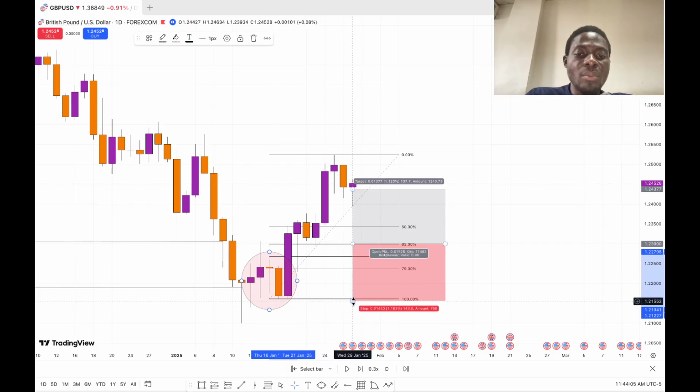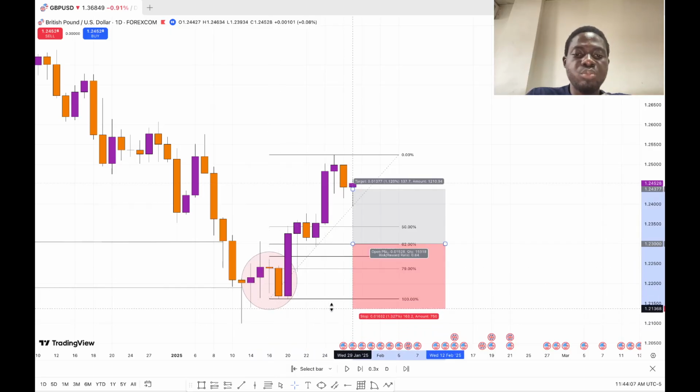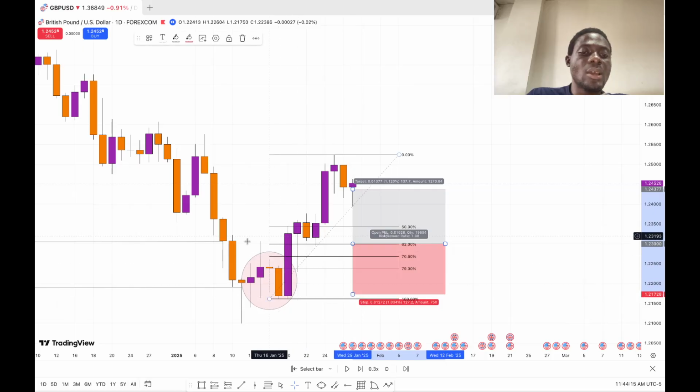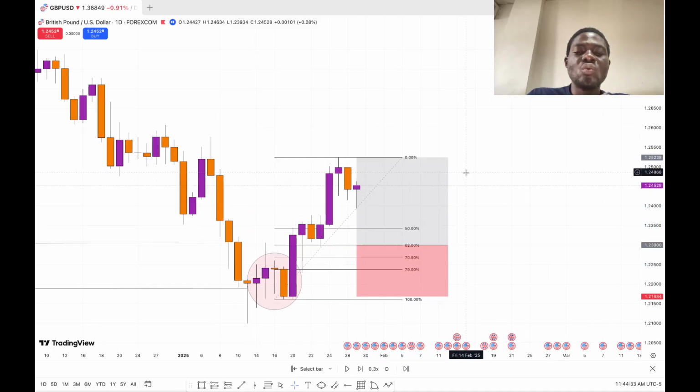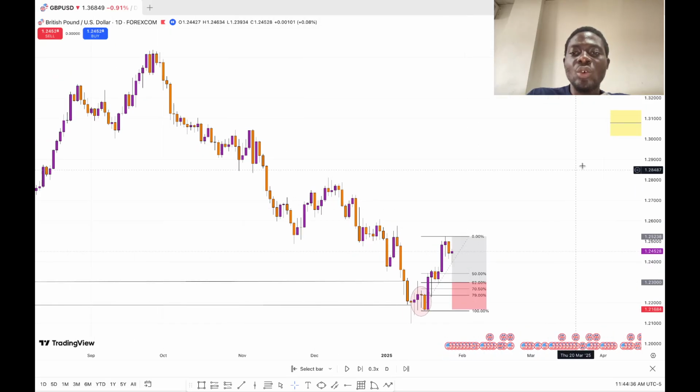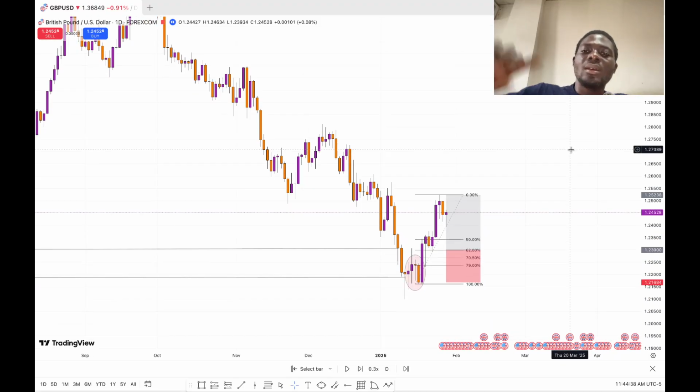I'll not put it all the way below the 100%. Most people push it all the way down to this level, to the swing low. And there are points when you do that. That's when you don't see this bullish order block. But because I know the existence of this order block, and I know what it does, I can leave it here and say, okay, I'm going to enter the 62% level and leave my stop loss here. Then I'm going to extend the take profit again. You don't have to extend your take profit all the way to 800,000 pips. Do you understand?